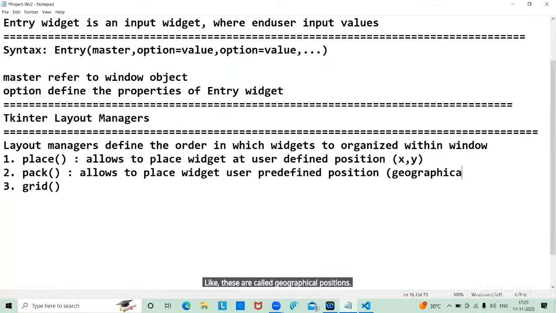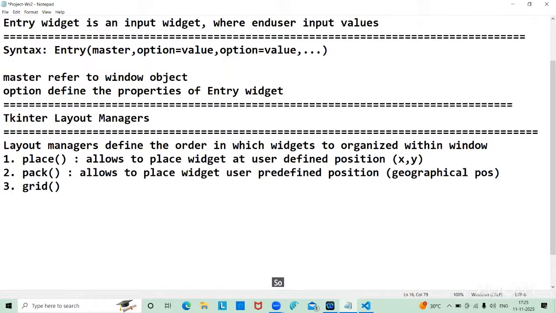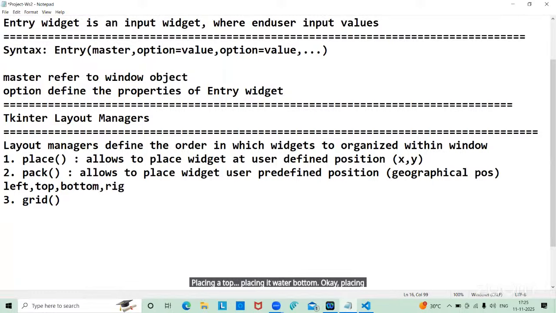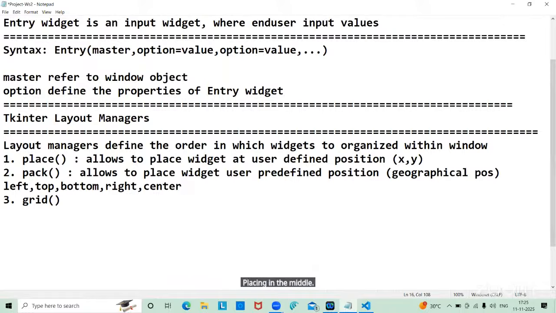Geographical positions mean placing at the left side, at the top, at the bottom, at the right, or in the middle. That is north, east, west, south, like that. That is placing based on geographical positions, and that is called pack.